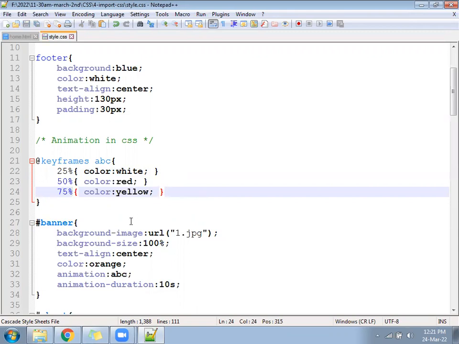And once it reaches 100%, automatically the default color will come, that is orange. Save the file and check. You can open in Chrome. Save the file and check once.